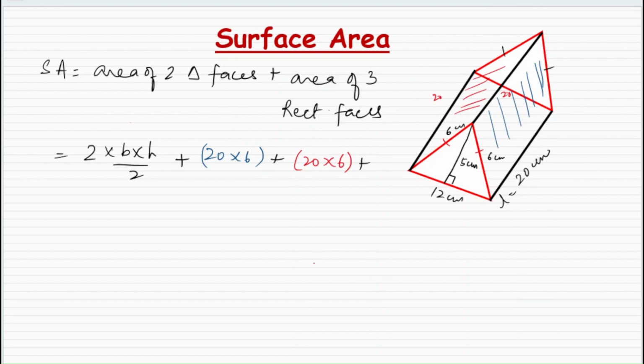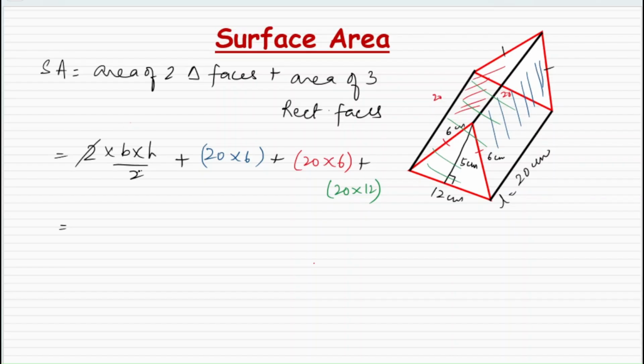So how to find the base one? If you look at the base rectangle, meaning this one, it has one of the lengths as 20 and one of the sides as 12. Okay, so this is 20 times 12. We need to visualize a little bit because it's a three-dimensional picture, and when we draw it on the paper, we need to visualize it like the bottom face, side face, and the another side face.